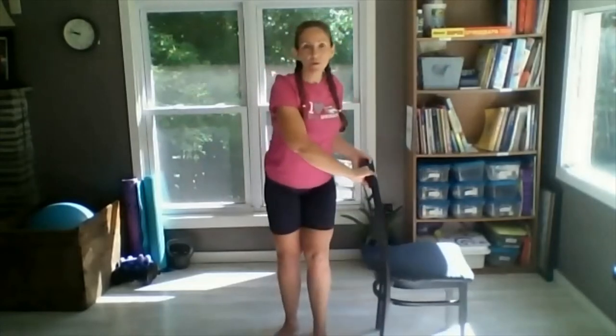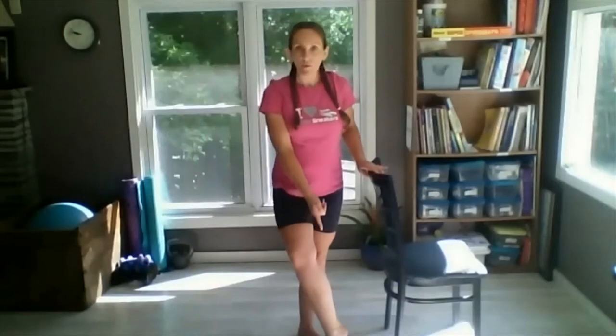Now the chair comes towards our right. Hand lightly on the chair if you need. We're gonna step out, then tap the toe on the floor. Eventually, we'll have the option to lift the knee up. Four, three, two, one. Step out, tap the toe. Step out. It's really hitting those inner thighs. Down, up. Same principle, chest lifted, tailbone down.